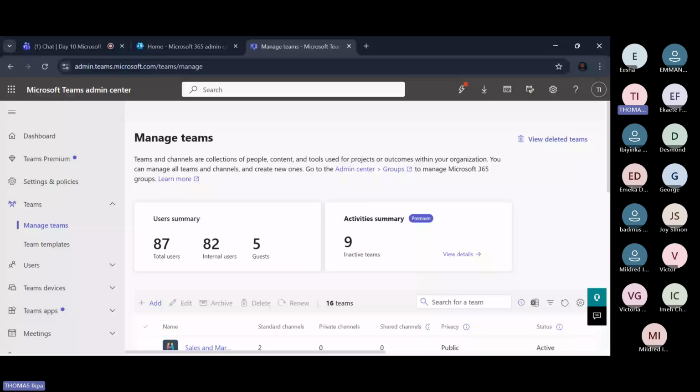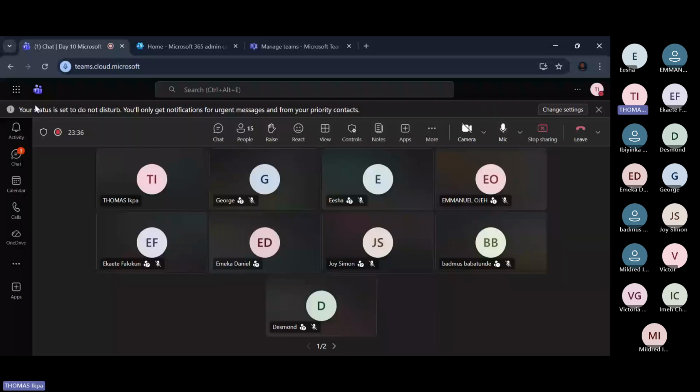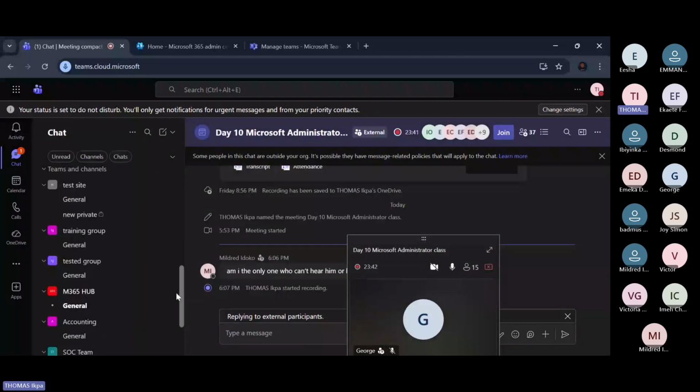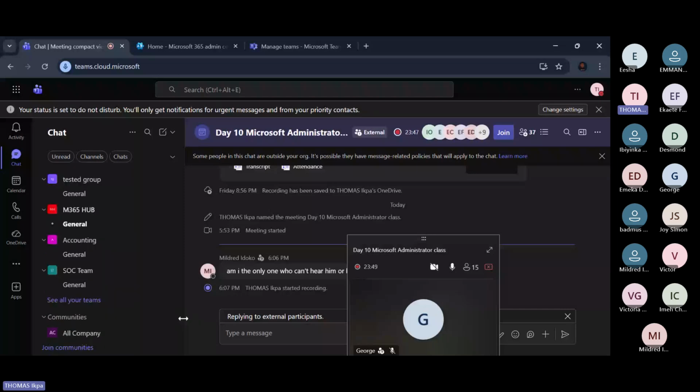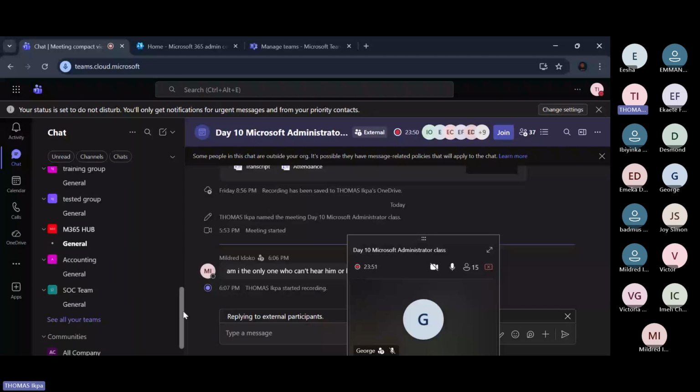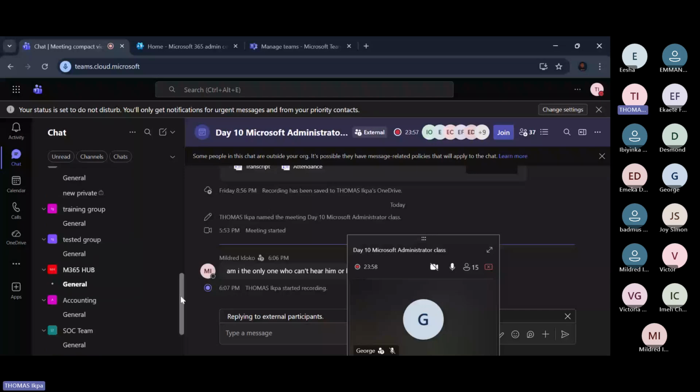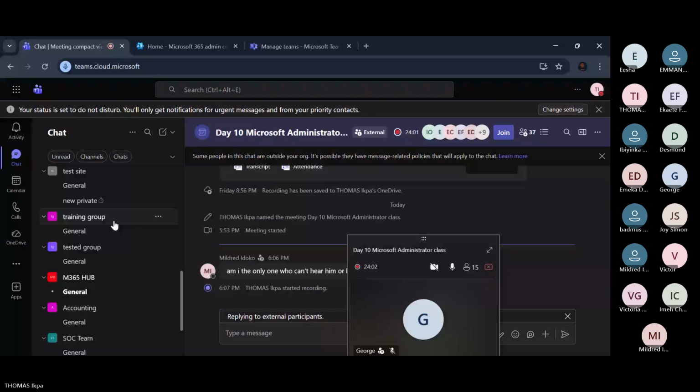What do I mean? If you look to the left now, under my chat, if you scroll down, these are groups, as you can see. So that one now that I just created, you should see it because I'm a member. I'm the owner. I'm also a member, right? It's going to appear here on this side as you can see, training group. Did you see? So now it's only me that has it because I've not added anybody.